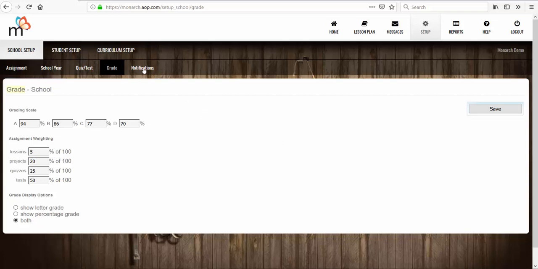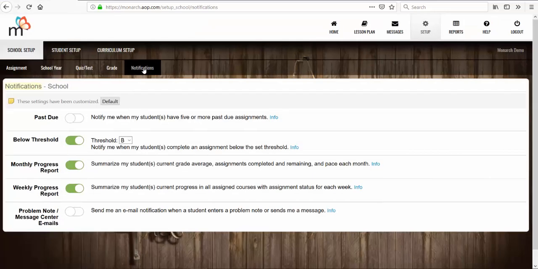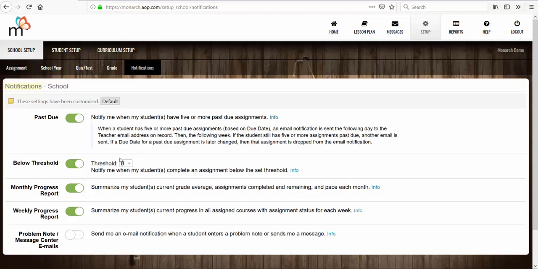One of the newest features that we have available, and this was available last year as well, are the notifications. The parent can get an email from Monarch letting them know if a student is past due on 5 or more assignments. There's more info here as well. If they're below a certain threshold, they can be notified about that.